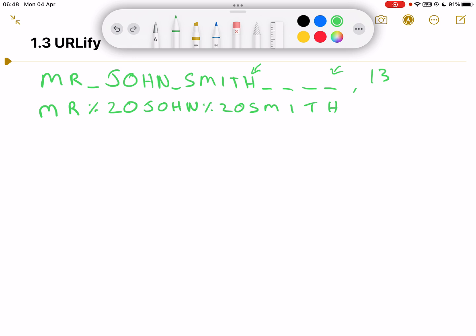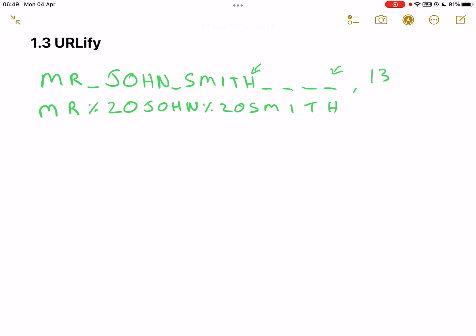And if the true end is not at a space, then we can safely move the character over to the actual one, and then we decrement them both. Then, once we hit a space, we fill it with 0, 2, %.